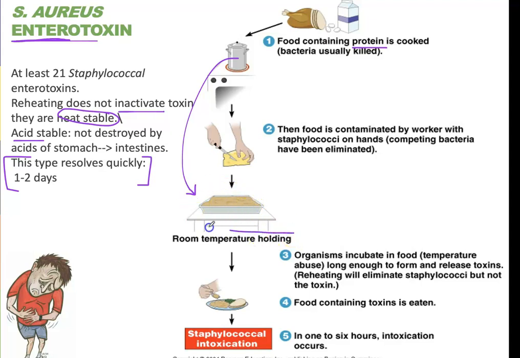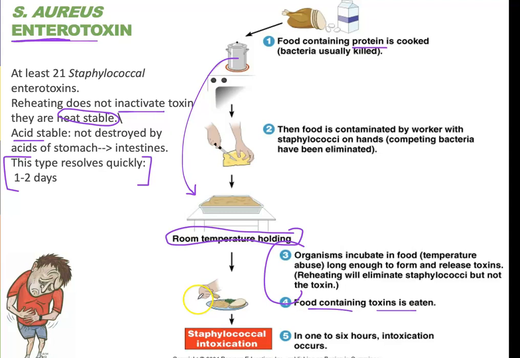The important thing about this kind of food poisoning is temperature abuse. So the temperature holding. You really want to be careful with prepared food because it needs to be kept either very, very cold or very, very warm, basically on both ends, to stop the bacteria from growing. If it's held at a comfortable room temperature, then the bacteria are able to grow and produce toxin. Then you're eating toxins, and within 1 to 6 hours, you can have food poisoning symptoms.